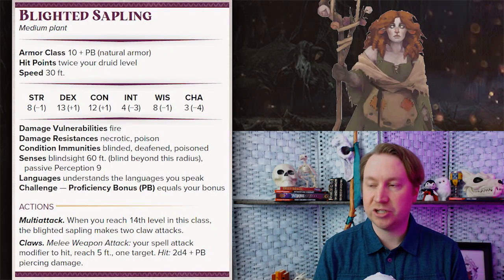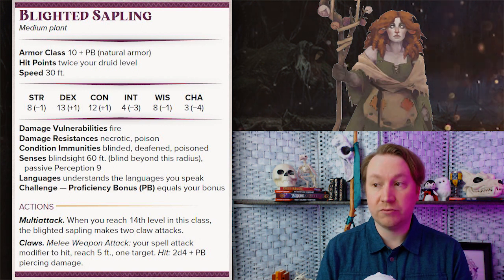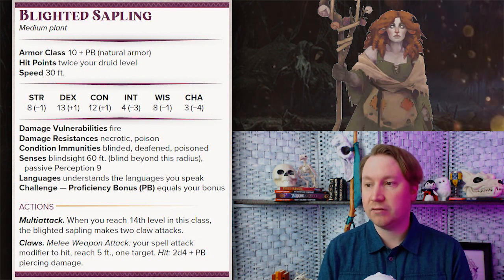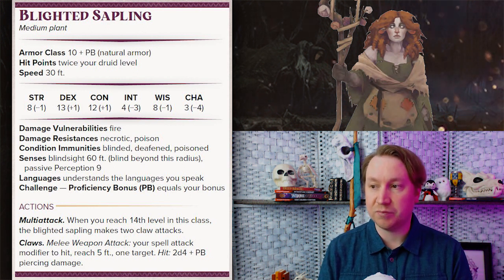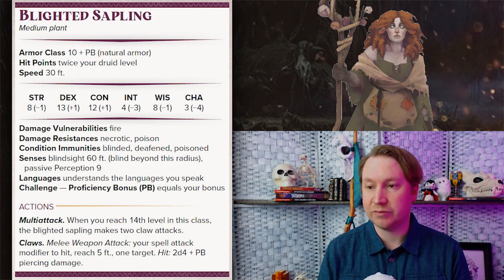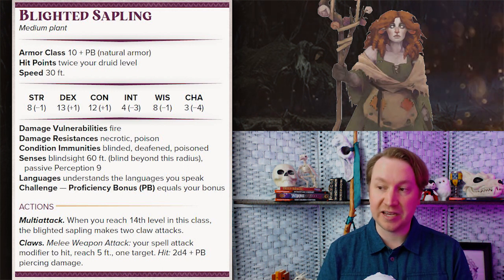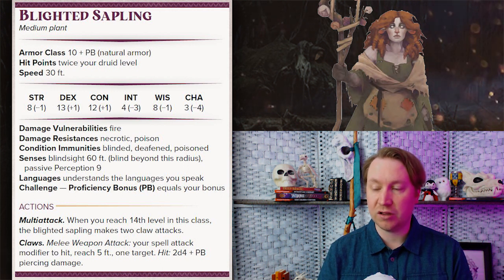Essentially 10 plus your proficiency bonus, it scales with natural armor, its hit points scale as twice your druid level, vulnerable to fire, resistant to necrotic and poison, and has a bunch of immunities to conditions: blinded, deafened, and poisoned. It also has blindsight to 60 feet, so if you have some kind of cloud effect you want to use, it can still see. It doesn't have a challenge rating, so it counts as that for something coming up a little later. It gets multiattack at level 14, so it'll be making 2 claw attacks at that level, and attacks deal damage of 2d4 plus proficiency bonus piercing damage.